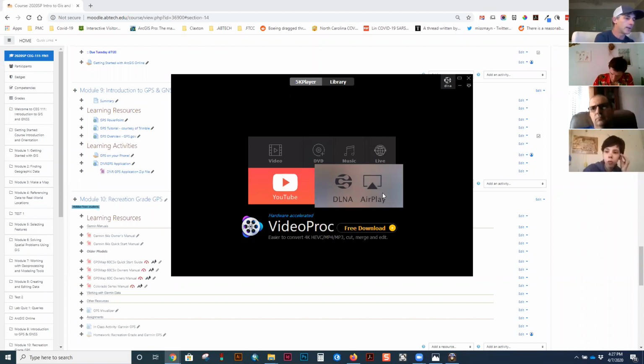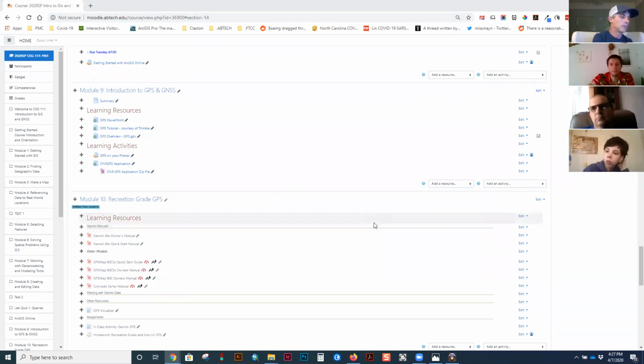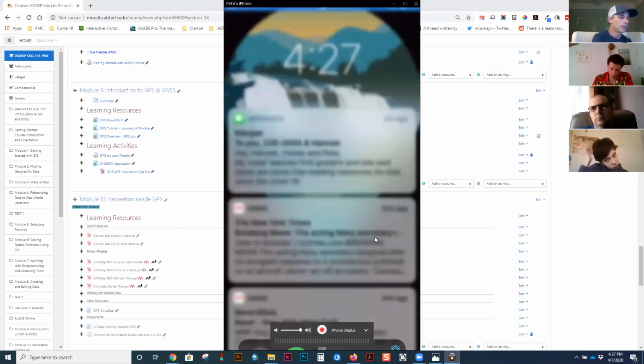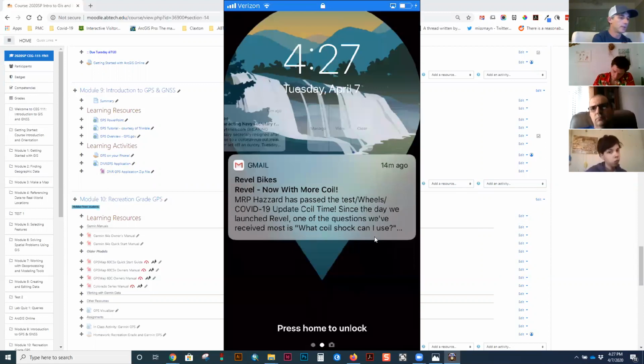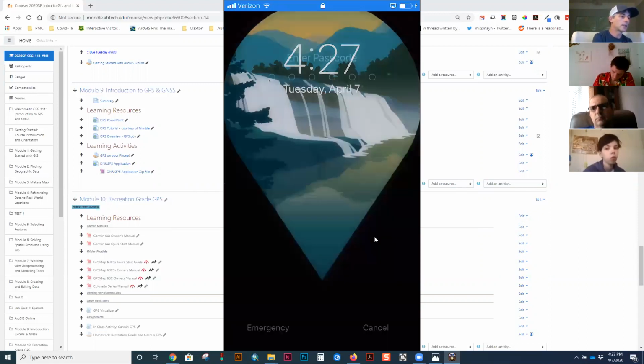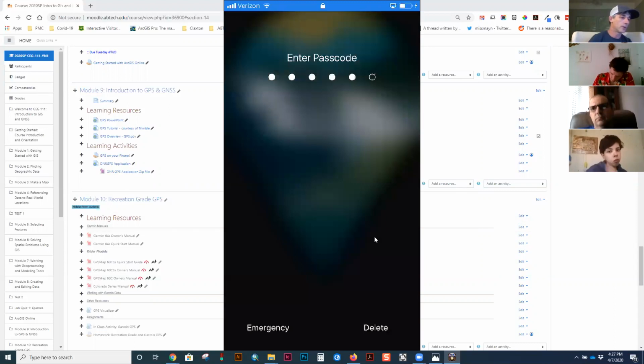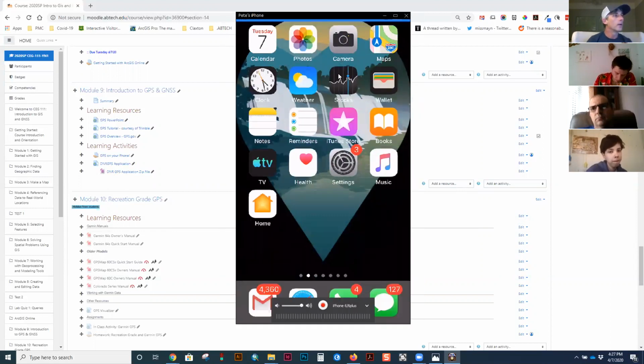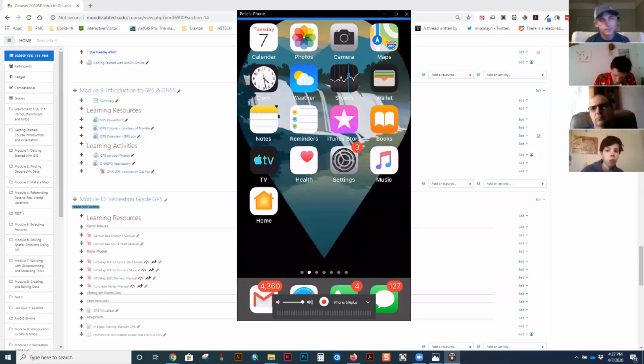Okay, so without further ado, let's see if I can show you some Gaia GPS stuff. And I've got all kinds of stuff on my phone and text coming in. All right, maybe it is there. Okay, so here's my phone. See if I can get rid of some of this stuff. Okay, now my phone's been acting pretty weird too, so hopefully it works. My little home button keeps messing up. So hopefully this thing works well. All right, is everybody with me still? Everybody good? Yep. I'll try and keep this demo pretty quick.